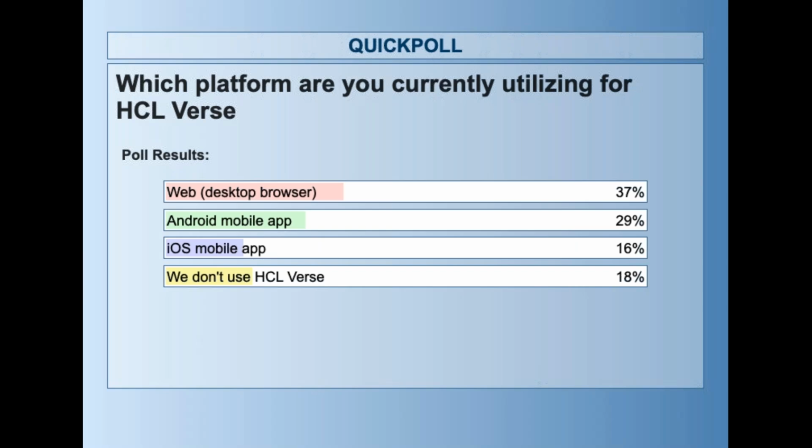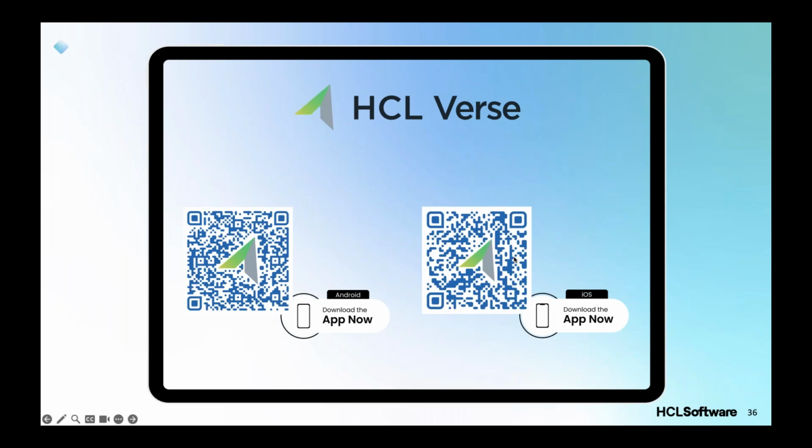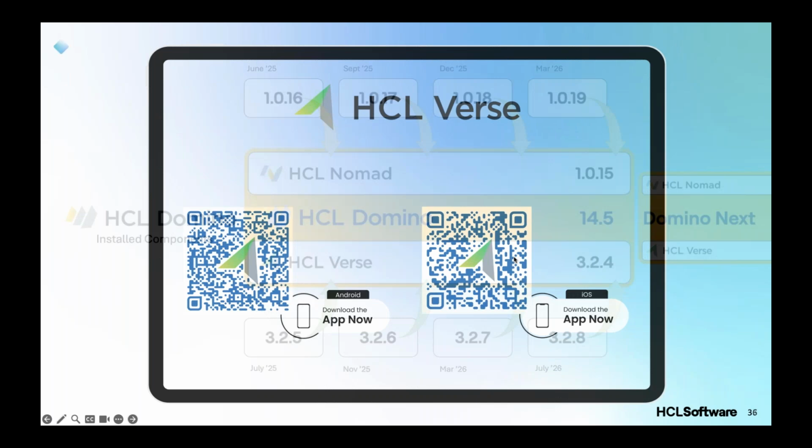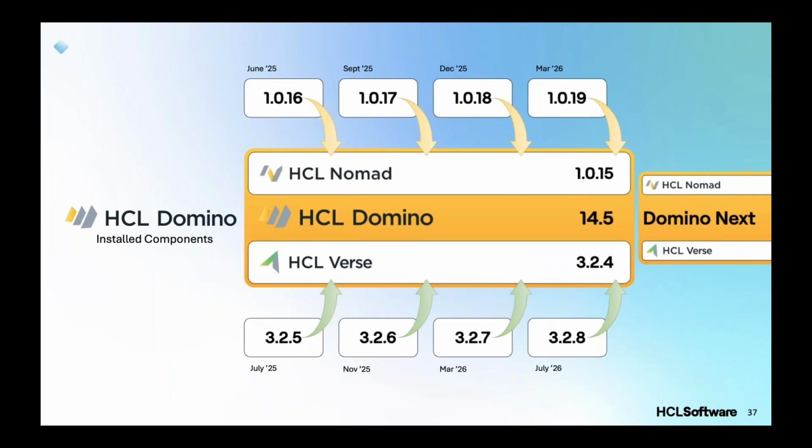And okay, this is a sneak peek of what's coming this year. As you all know, we are launching HCL Domino 14.5 in the middle of this year. It comes with HCL Nomad and Verse installed by default. When version 14.5 of Domino comes out in June, the version of HCL Verse that it comes with is version 3.2.4.